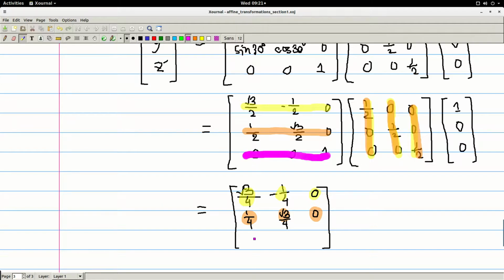For the last row, for the first column, what do we get? 0, 0, and also 0. 1 times 0, that's 0. So this is going to be 0. And for the second entry, we take the second column. What did we get? 0 times 0, 0 times half, and 1 times 0, which results in 0. And the final one, right here, is this guy multiplied by this. So what do we get? Half. 0 times 0 is 0, 0 times 0 is 0, 1 times half is half.